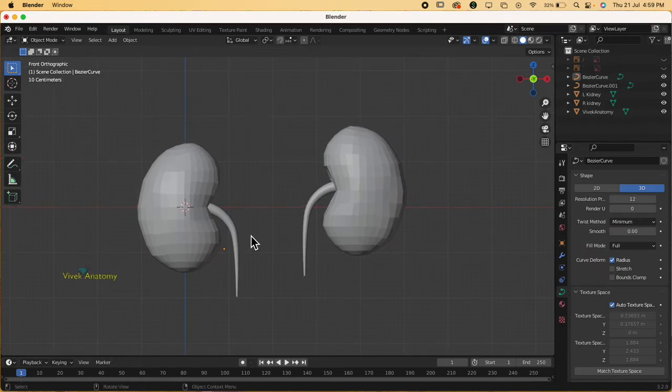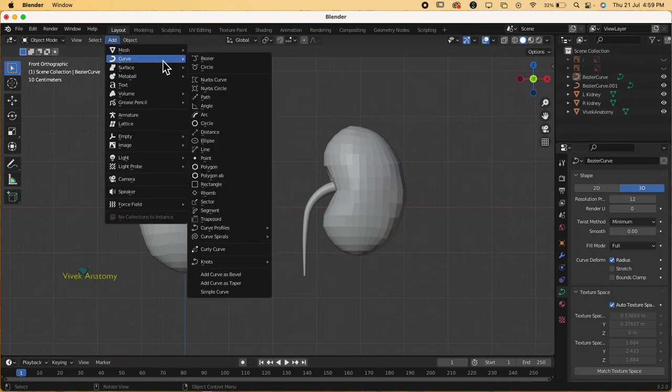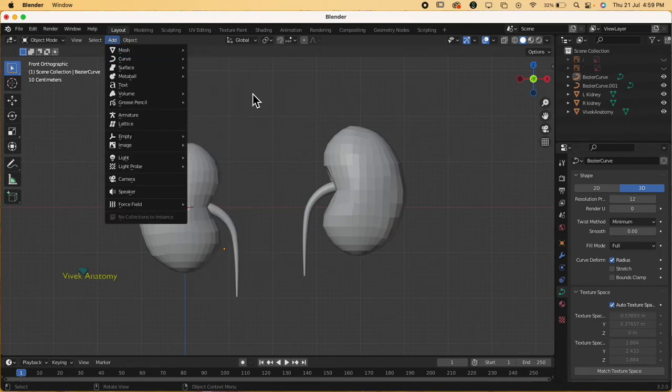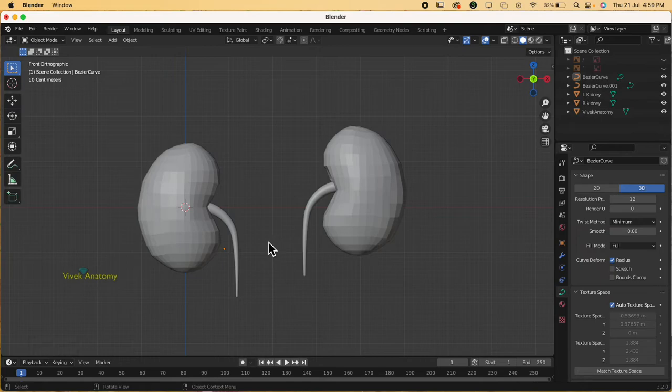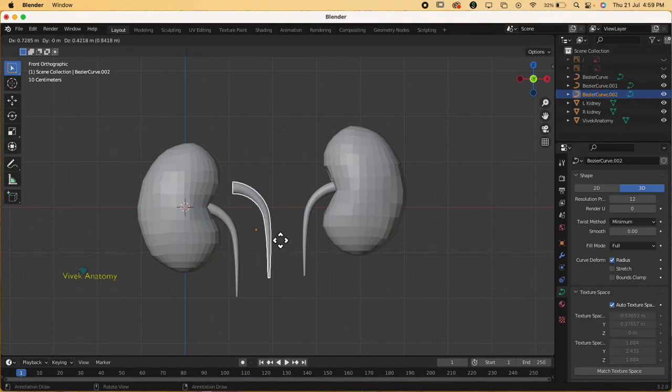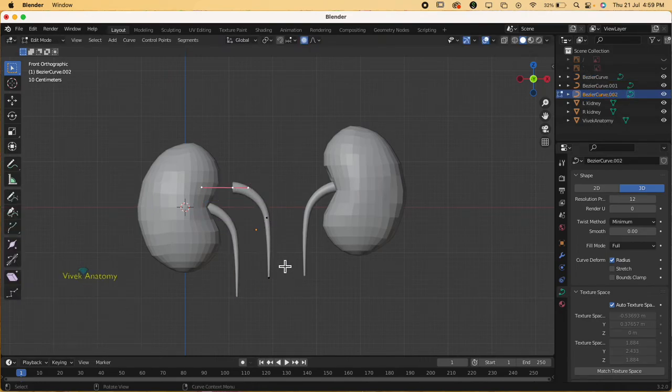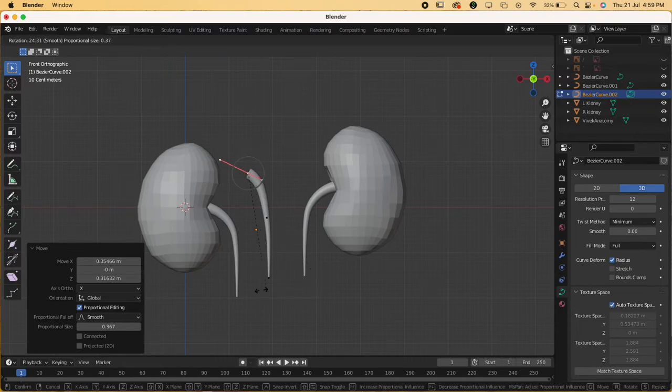We need to make the vena cava and the aorta. To do that, you can again add another curve, start from there, and make the vena cava and the aorta and their own branches, the renal artery and the renal veins, or you can even copy paste this, then move this tip and rotate it and bring it here.